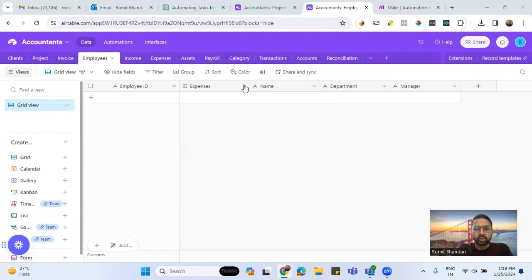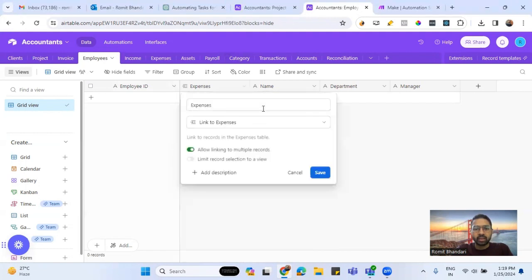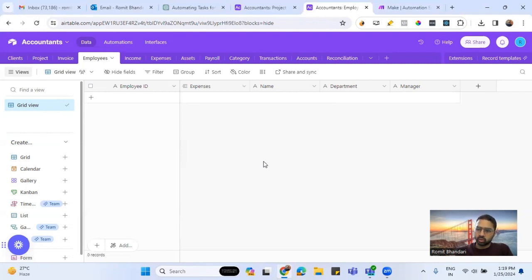Then this would be associated to the expenses table, and one employee, because there may be expenses associated with an employee. So you may want to link it with the expenses table. This is typically, you can say, true more for accountants, because accountants may want to keep their income and expenses side of things in front of them in that centralized database.